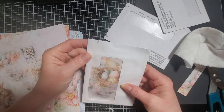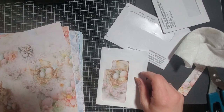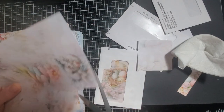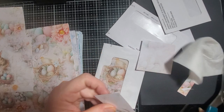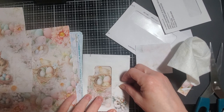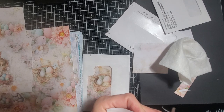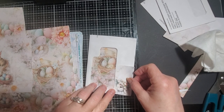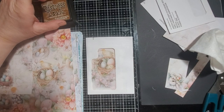I'll probably keep these for the next time I do a spring journal, since I'm doing the flip thing. So I'm going to start cutting pieces down to decorate. I love this bunny — she's so pretty. I'm going to start using pieces to collage around this, because usually I've been drawing and cutting around the edge, but I don't think I want to do that today. I kind of felt like doing some collaging.